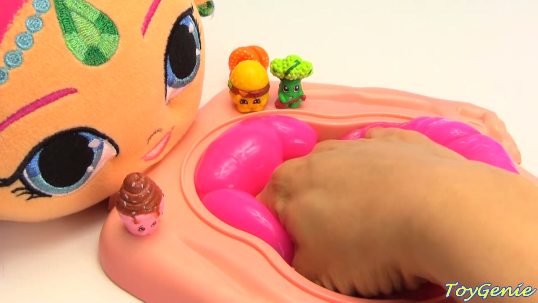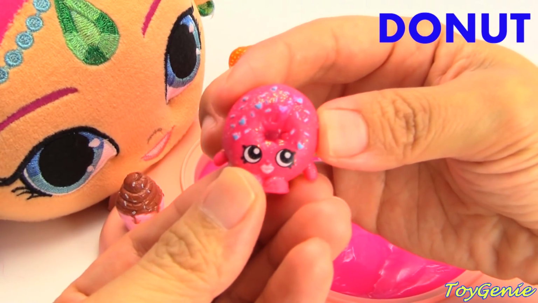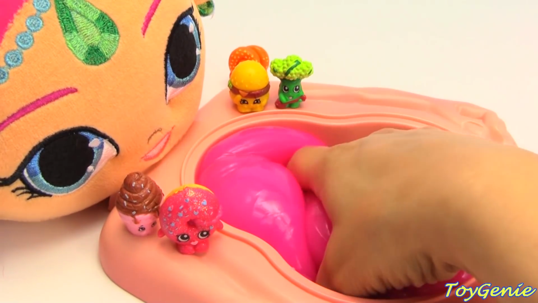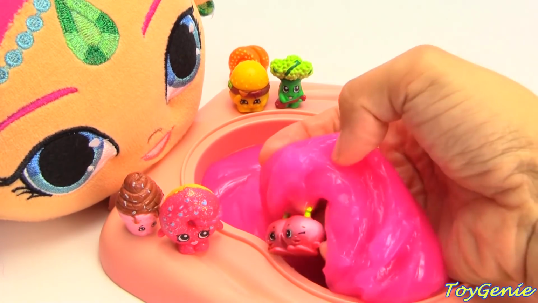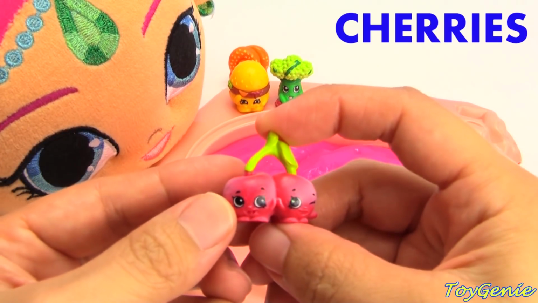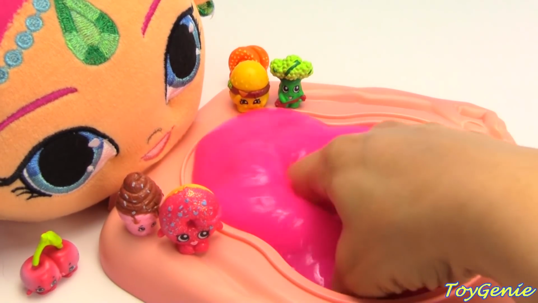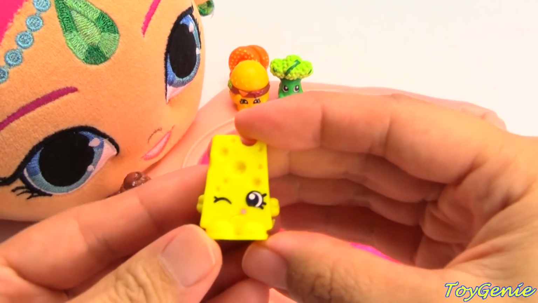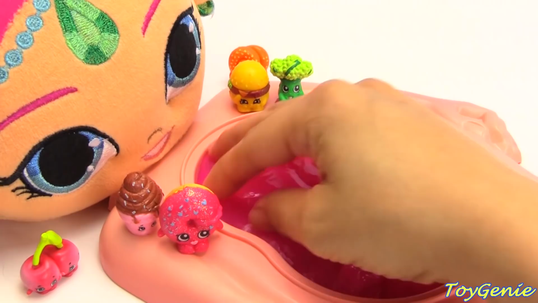And what's this? Donut. Shimmer ate a donut. What else did she eat? Wow, Shimmer ate a lot. Cherries. Cheese. Thank you.